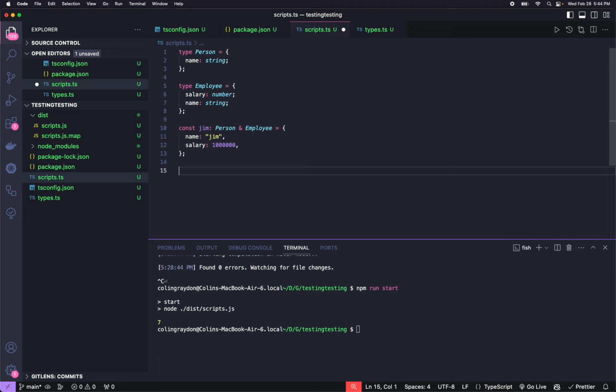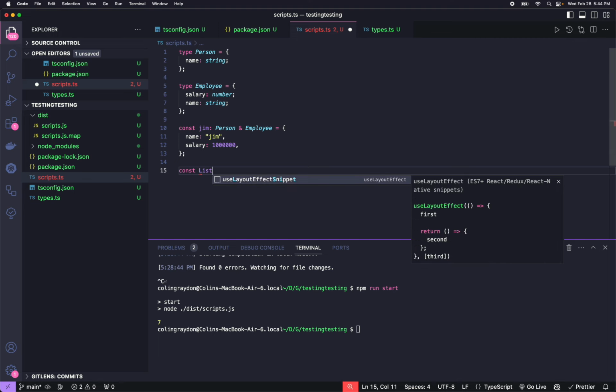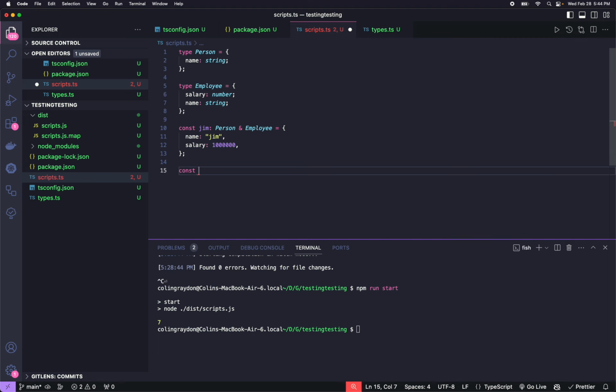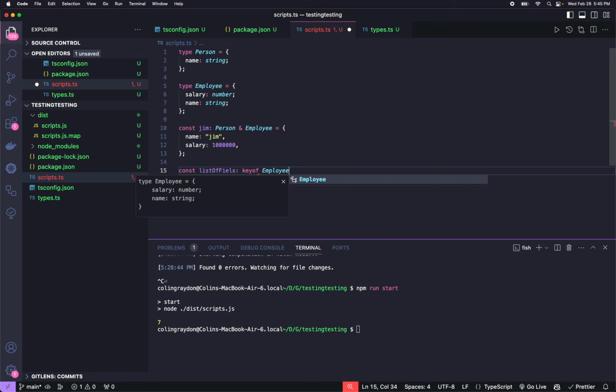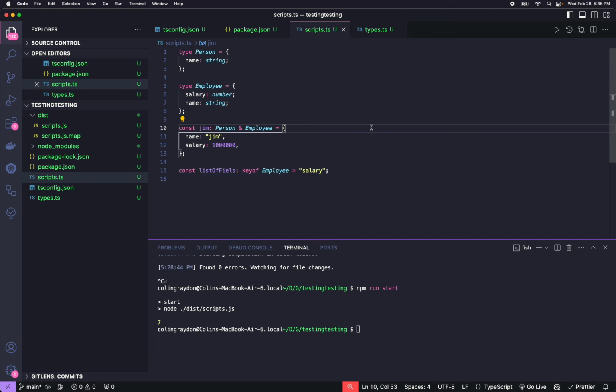So keyof is just literally going to list the fields. So if I type const list of fields, keyof employee, okay. Here's what keyof does for employee. If we look at employee, it's got two fields, salary and name.